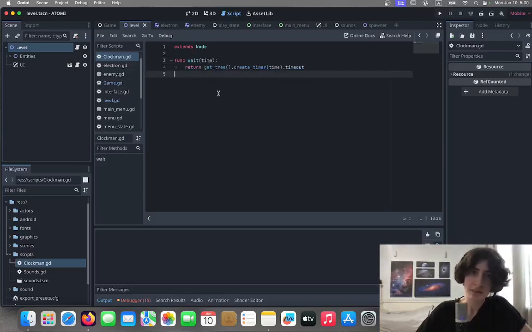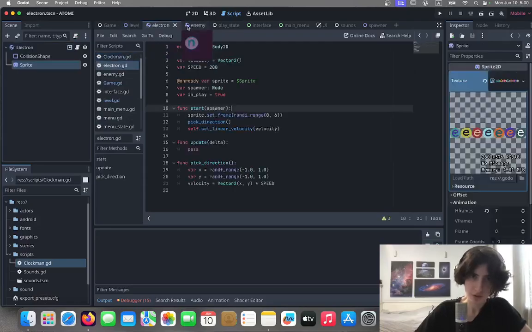So if you want to yield, you have to create a node for it, and this is what this script does. But this is quite a bit of legwork for something easy. So instead of writing all this, I just made a small library called Clockman that just consists of this one function. And where were we again?